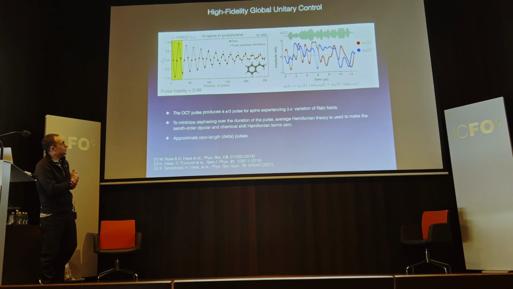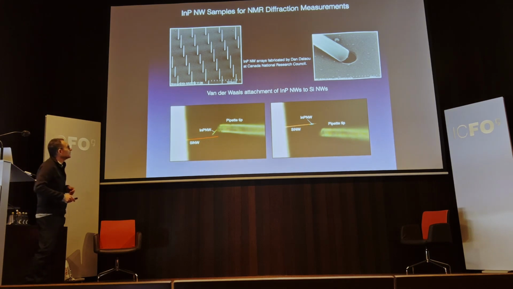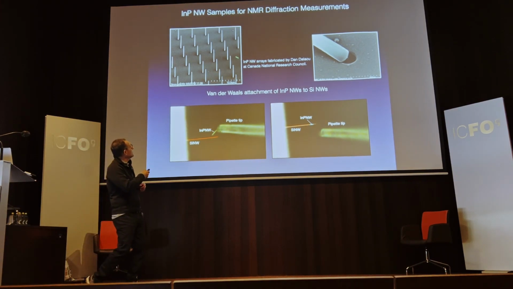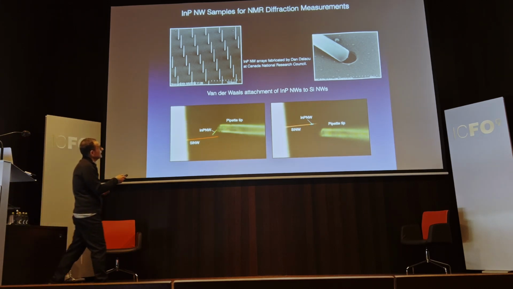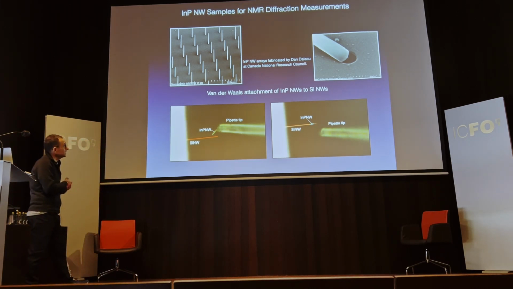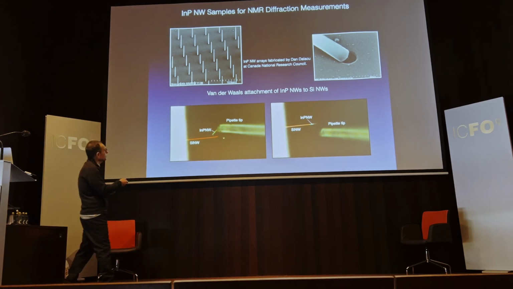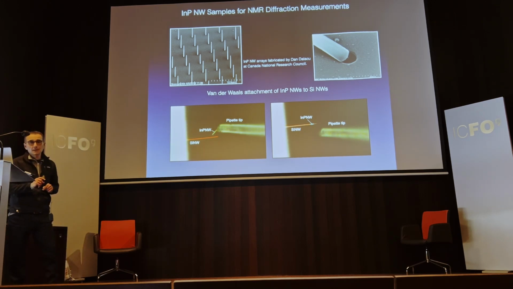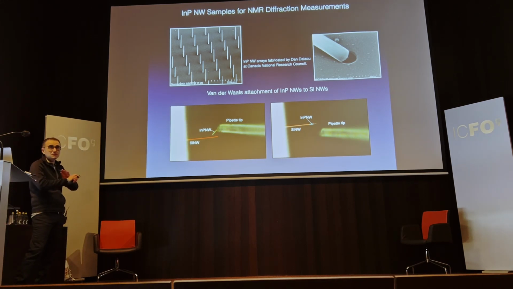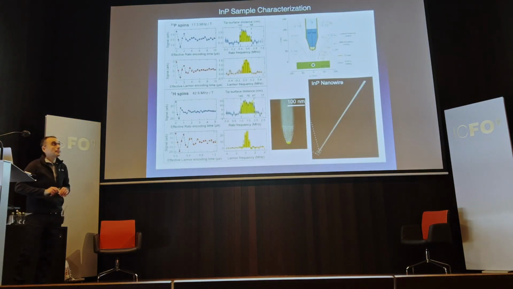This is some data we showed in polystyrene some years ago. They have similar fidelities for the phosphorus data that I'm going to show now. The samples that we use are these indium phosphide nanowires grown by our collaborator Dan Dalacu at Canada National Research Council. We attach them to the tip of the silicon nanowire with a pipette. There's no gluing involved. They just stick by van der Waals forces. And this gives a very, very clean attachment. The quality factor of the oscillator doesn't degrade.